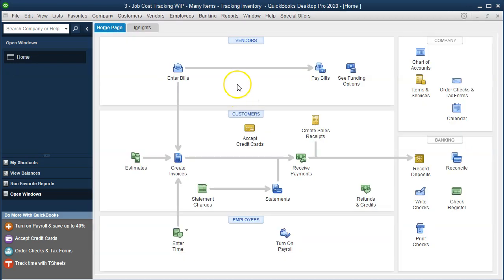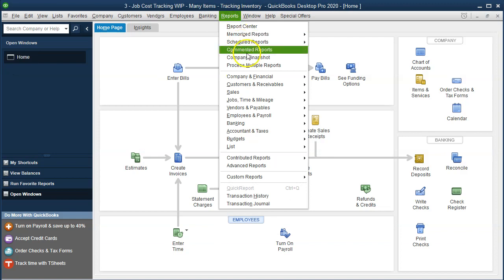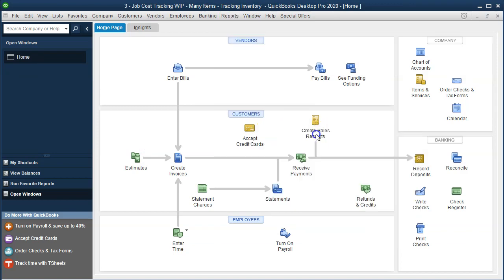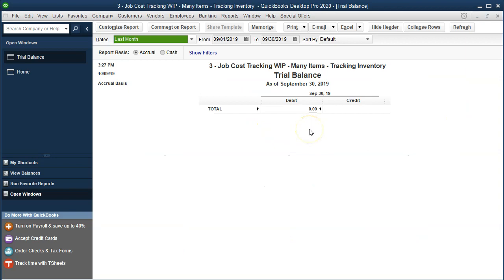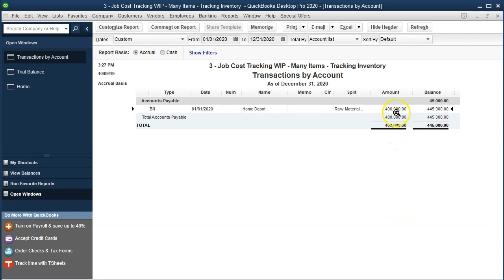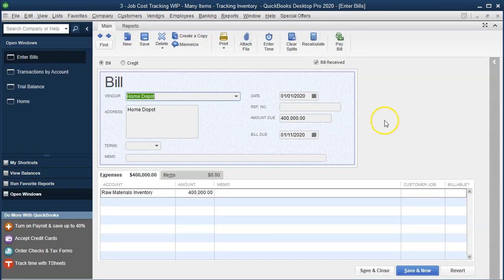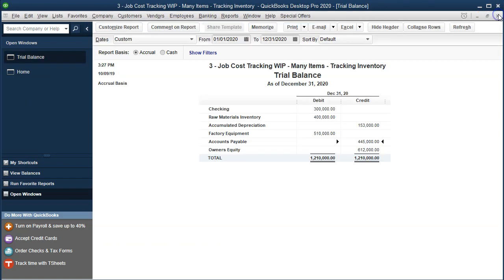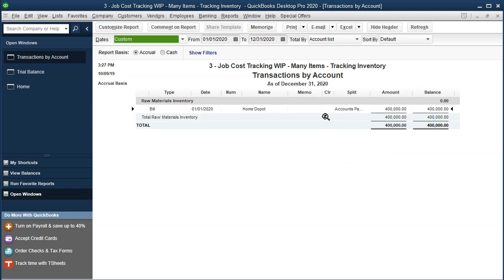And yes, let's check it out on the trial balance. I'm going to go to the reports drop down. I'm going to go to the accounting and taxes and look at the trial balance. Within the trial balance, we'll change the dates from 010120 to 123120 and tab. So that's what we have, and we see our accounts payable at the 445, double clicking on it. Then we see the activity of that 400,000, double clicking on it. There is our bill. Closing this back out, the other side going to the raw materials inventory account up top, double clicking on that, there it is there.